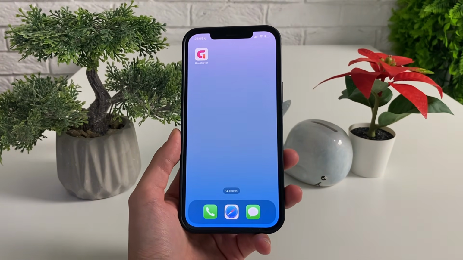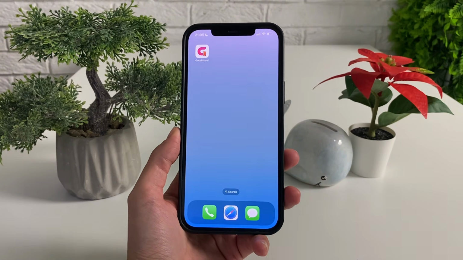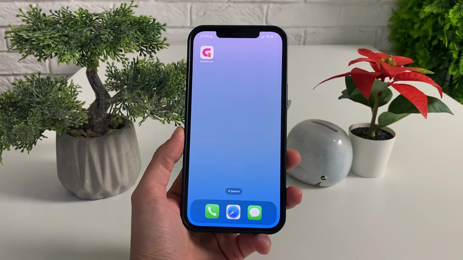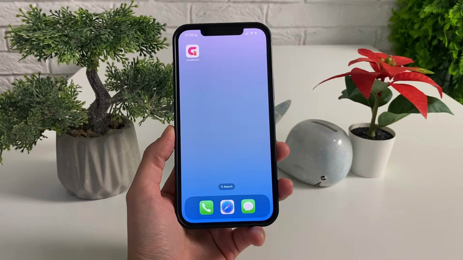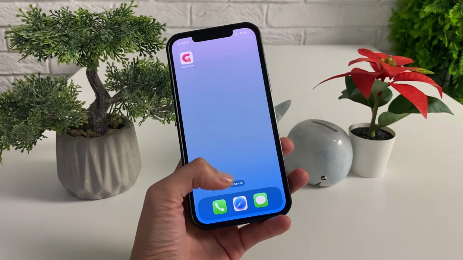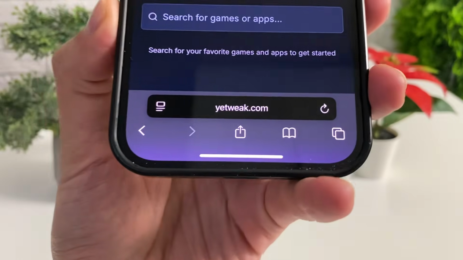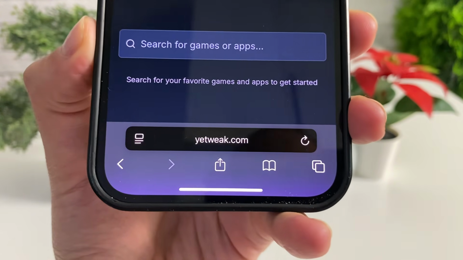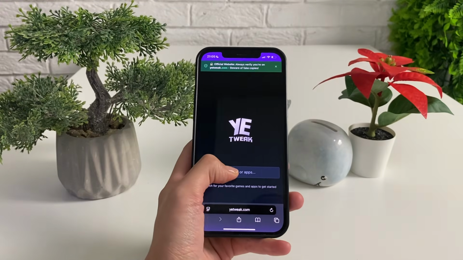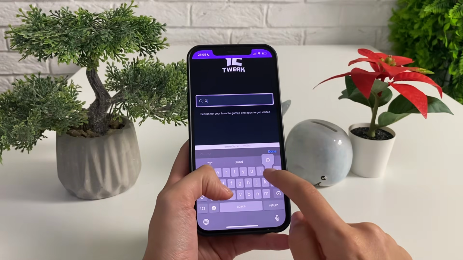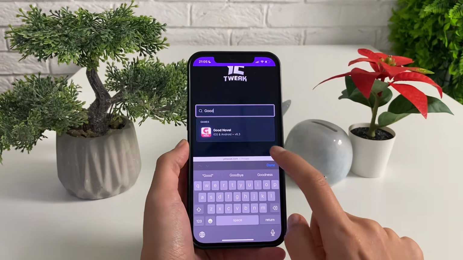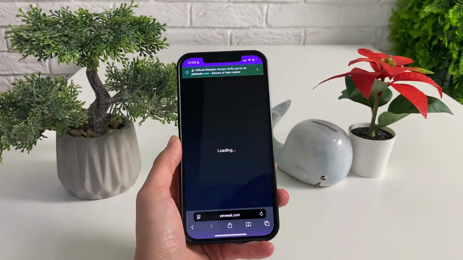The first thing that you need to do is switch off your VPNs. Once you have your VPN switched off, you can go ahead and continue with the steps. The next thing is going to our browsers. And once we get there, go ahead and jump to this website right here. Once you're on here, guys, go ahead and search for GoodNovel. And then once you find it, tap on it.